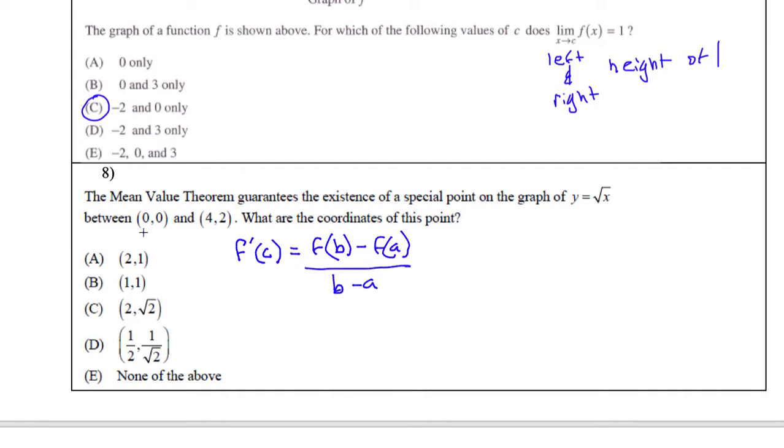And these are all x-coordinates, by the way. This whole formula is just the x-coordinates. If you don't know that, you can write it down for your notes. So my x-coordinate starts at 0, so that's going to be my a. And my x-coordinate over here is b. So I'm going to go between 0 and 4. And I know what my y-coordinate is because these y-coordinates are the y-coordinates corresponding to the x values.